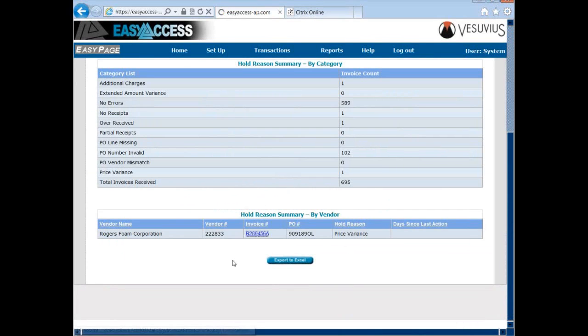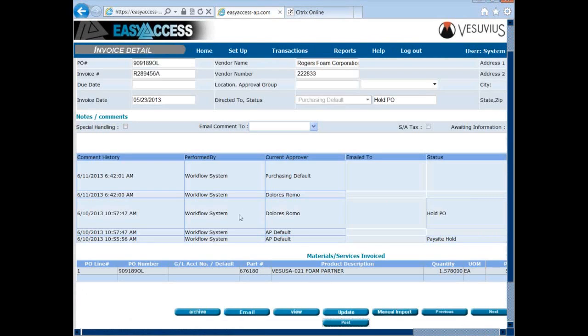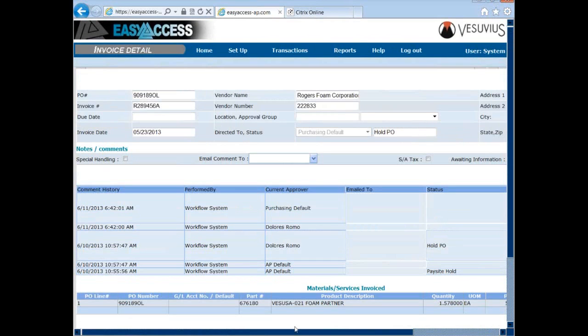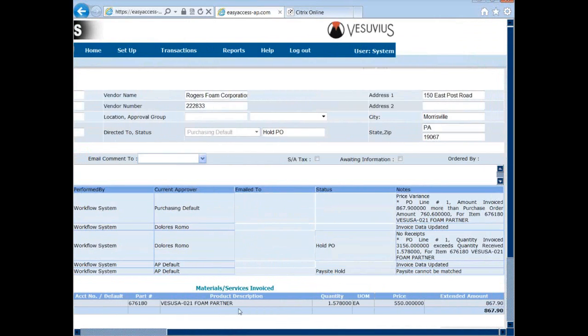So if I go in here and I click on this invoice, what it is telling me is that here is the invoice. It has this particular line item here, and it's saying there is a price variance. PO line 1, the amount invoiced for $867 is more than the purchase order amount of $760.